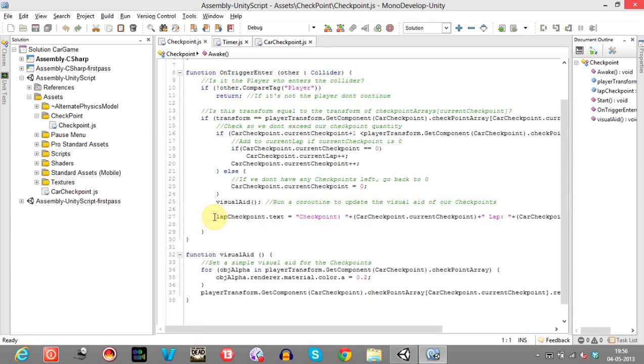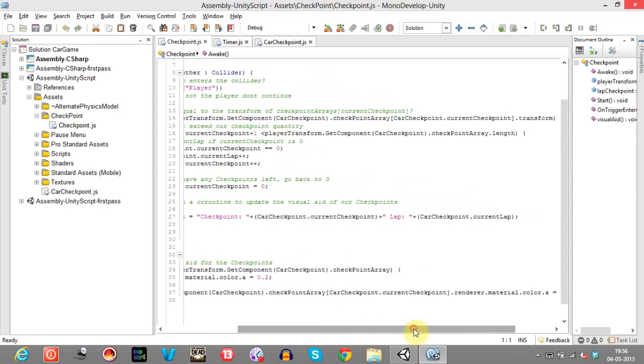I've created, we have visualized the GUI text here. Checkpoint, whatever is in the double quotes, is just a string. It will be printed as it is, and these are the values that will be updated from the program rather. Yes, I hope it's quite clear.